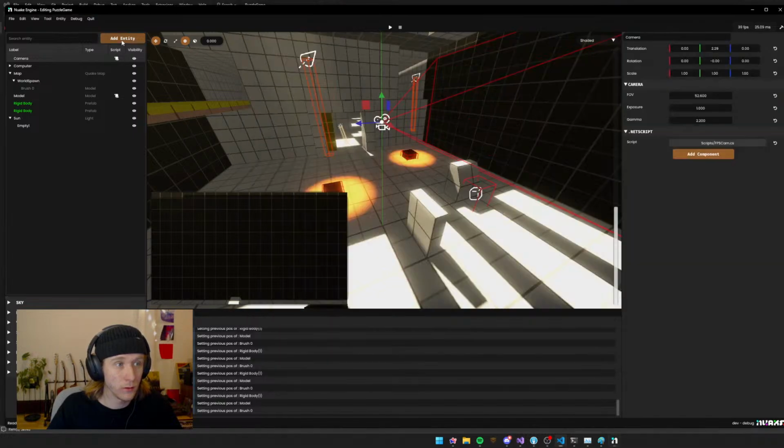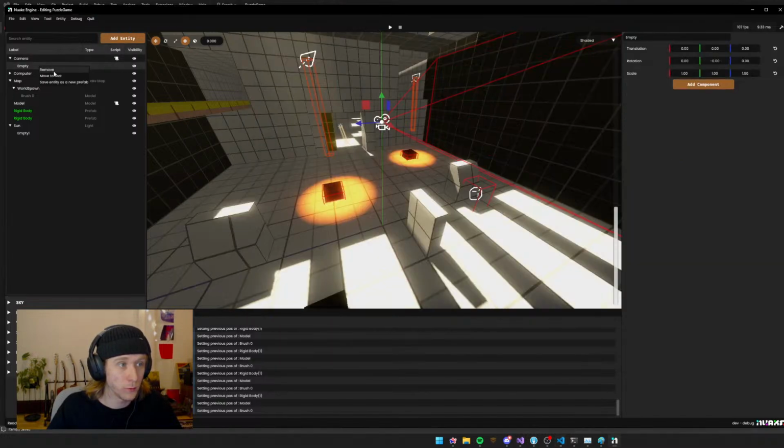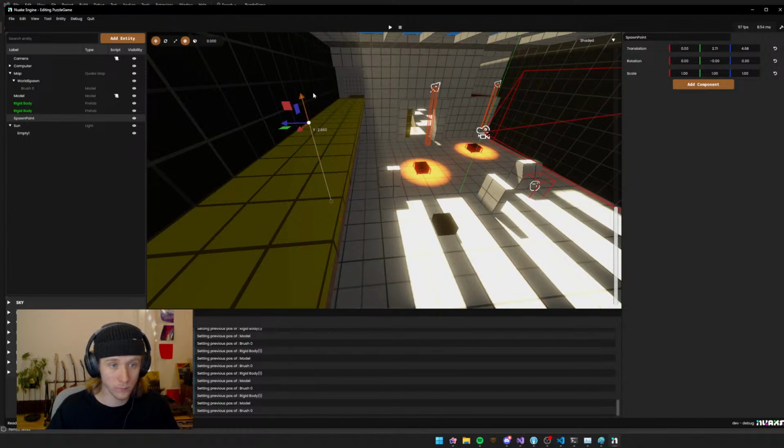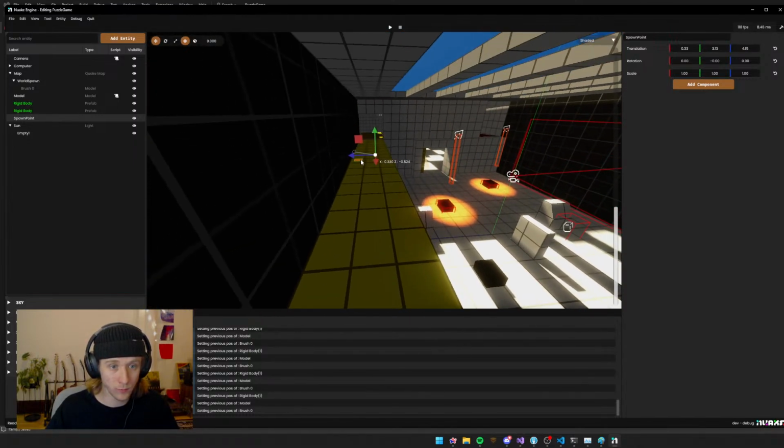Yeah. Let's make a stupid spawn point. Let's move our player here.